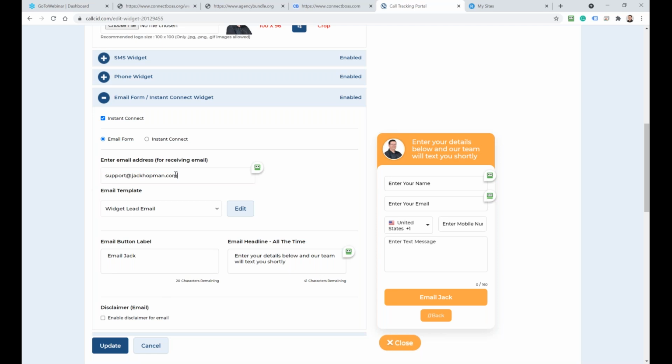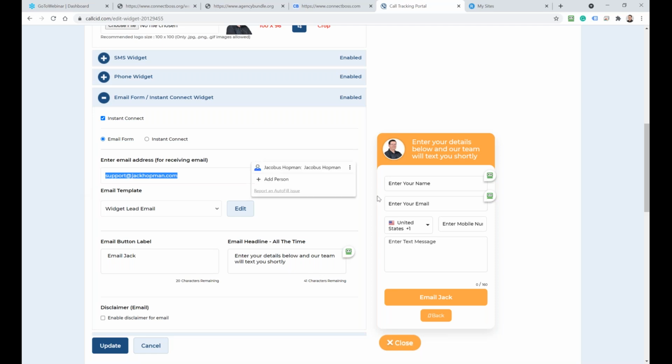You see, when somebody enters this form, they will land in my support ticket. Make sense? Any question about the regular form? No question? So it's good.